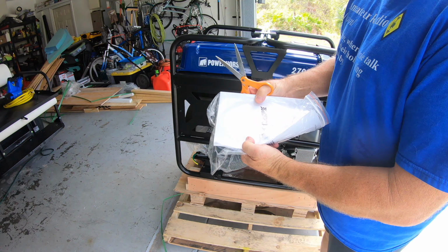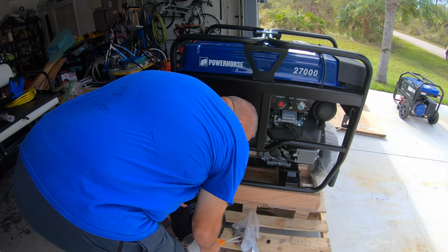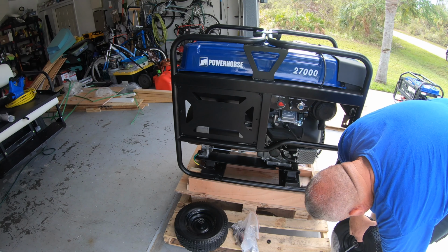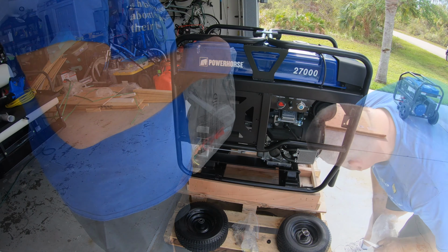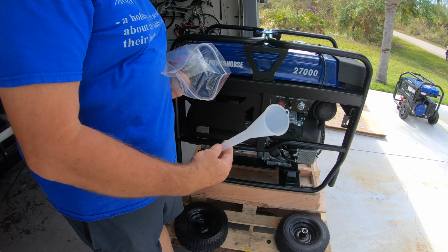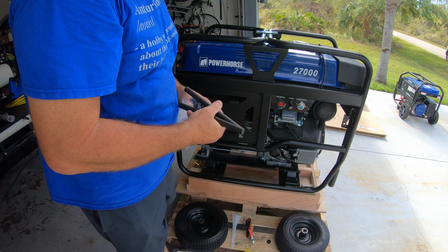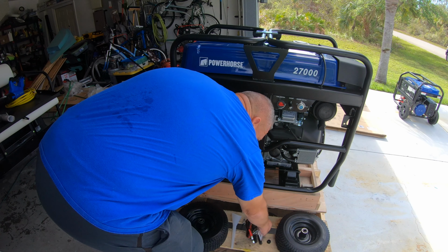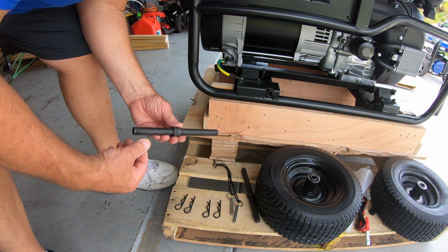After flipping through the manual, I saw that the installation instructions for the handles as well as the wheels were very detailed. For instance, the wheels are on an axle that are held in place with 2 pins, and there's a short side and a long side, and it specifically tells you how to put everything together. So I would say the instructions were pretty clear. Plus, they also included a battery cable for charging 12-volt items. I don't know how clean the power is coming out of there, but it's good in an emergency. The manual claims 5% or less of total harmonic distortion, so it says it's okay to run sensitive electronics.